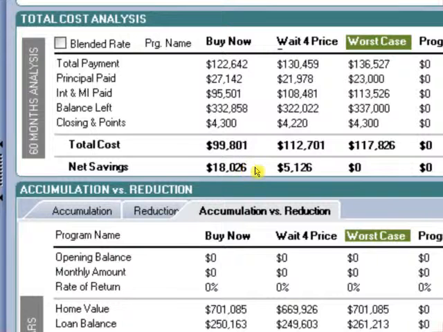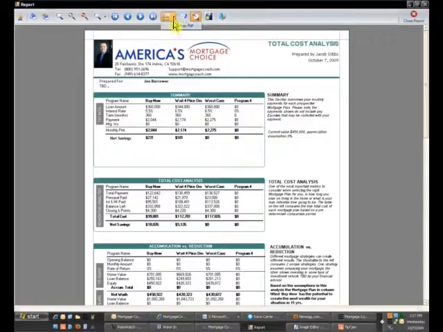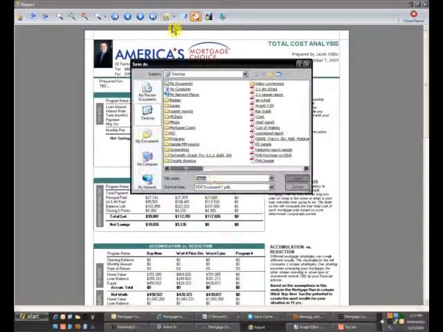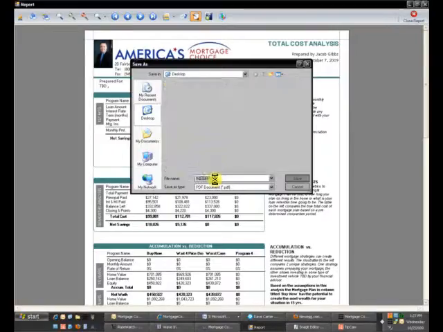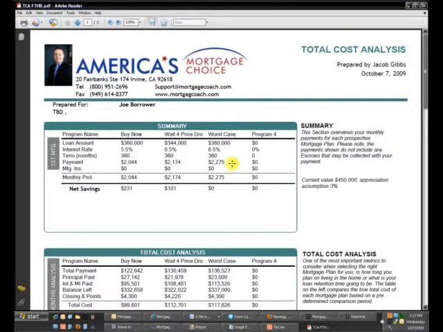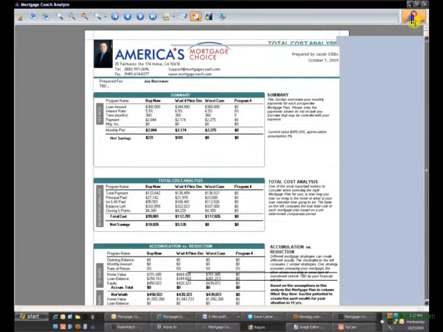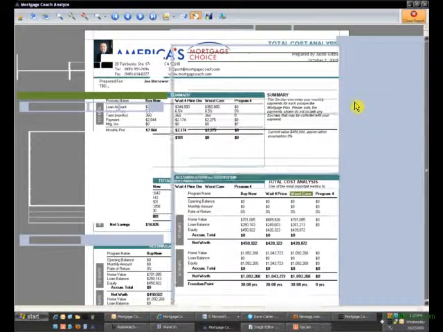So once you've got this all set and you're happy with the way the report looks, go up to your prepare report, select report just like we did on rent versus own, and then go ahead and save this one as a PDF as well. And I'll call this one TCA FTHB, and then save. It'll populate that PDF copy for you again, but you can go ahead and close it. And then you can close your report.